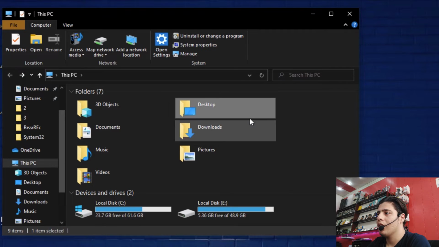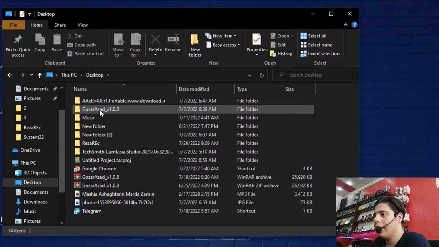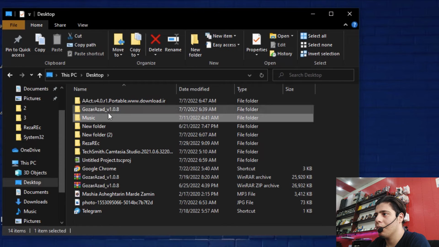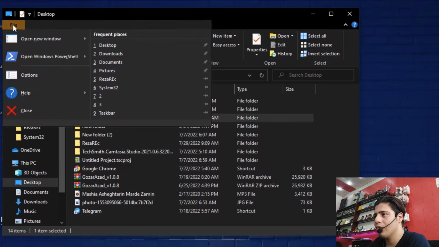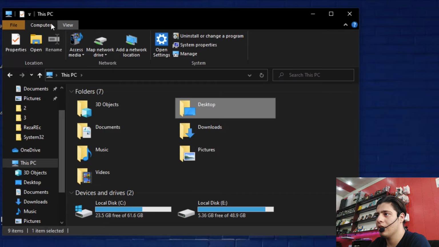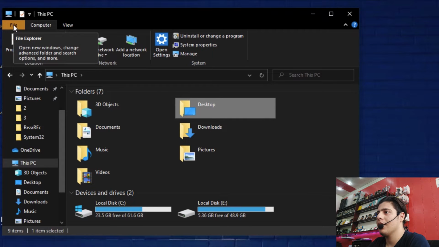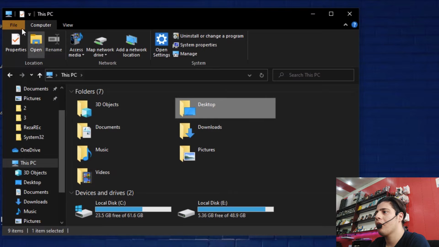For example, when I click on this, I can press open in here instead of double clicking. Why should I do that? And for example, music, I press on the music in this file part. As you can see, when we go to the folder, you see home and share instead of seeing the computer. Okay, that is a thing that happens most of the time.